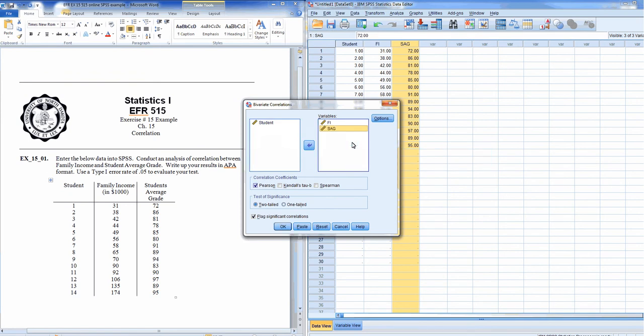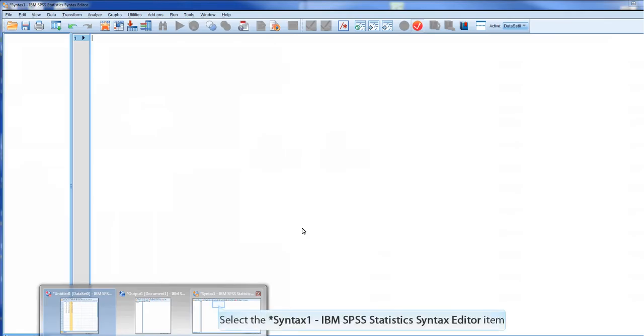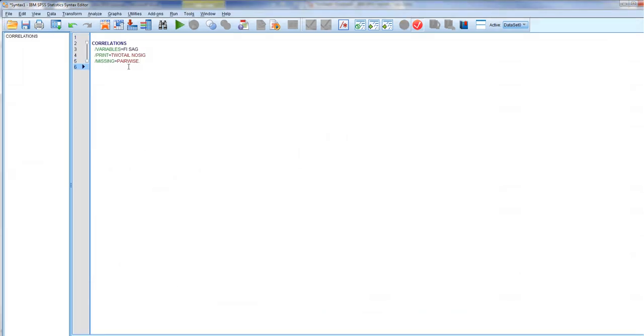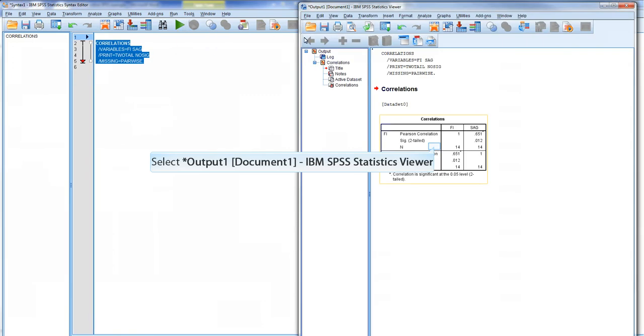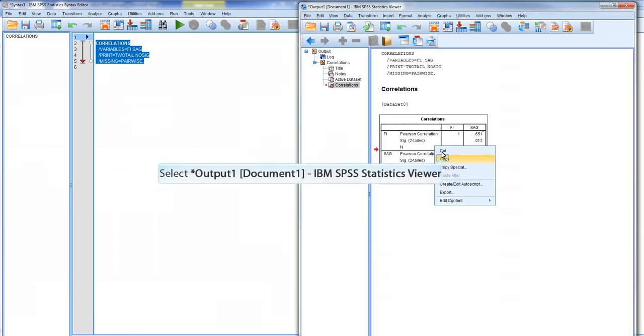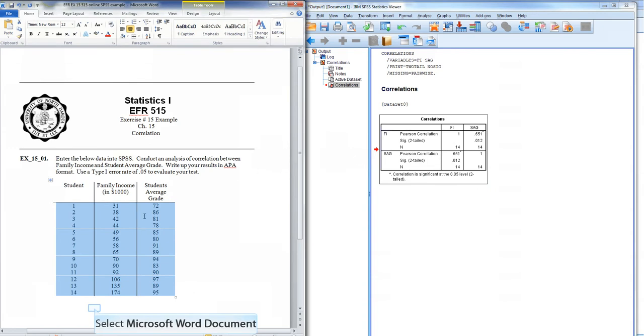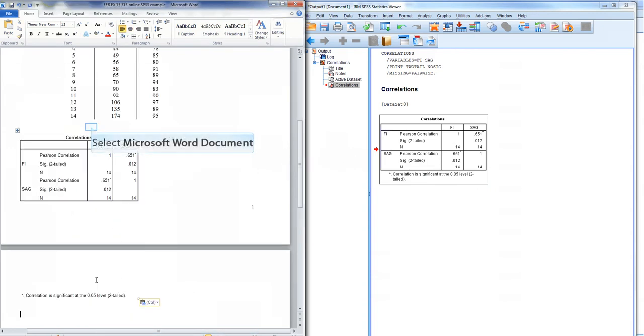Now down here I can ask for the Spearman, the Kendall's Tau-b, and the Pearson. The only one I'm interested in right now is the Pearson. It says flag significant correlations, that's fine. We can do the test as one or two-tailed. We're going to do a two-tailed test, and I'm going to just say paste. Because I had my syntax window open earlier, I don't automatically go to it, so I'm going to go to it. There's my correlation. I'll block that, run that, and I have a correlation table out. I can bring that correlation table right into my assignment, and I'll paste it underneath.